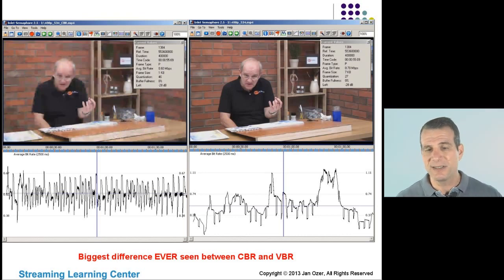So you see on the left the CBR, the data rate's consistent, the frame is ugly. We see on the right the data rate varies by scene complexity, and the frame looks better. Now again, this is the biggest difference I've ever seen between CBR and VBR encoded files. Typically you'll see a lot less. But overall, CBR will produce, in some instances, slightly lower visual quality than VBR because the data rate doesn't vary according to scene complexity.